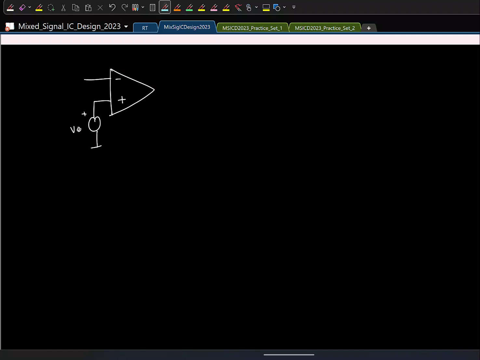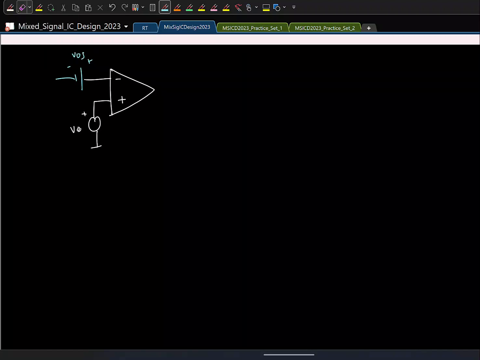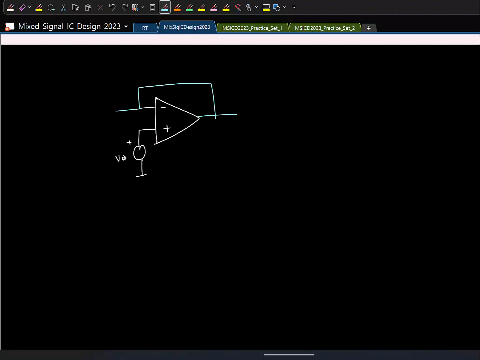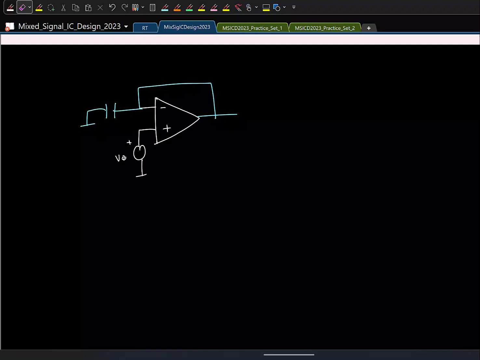Now in principle, if I can put a voltage source here, the same polarity, it is okay. But I don't have a voltage source. What do I do? I put a capacitor charged to that offset. Now the second question is, how do I obtain a voltage equal to the offset of this guy? You put it in unity feedback like this. So the overall circuit will look like this, right?